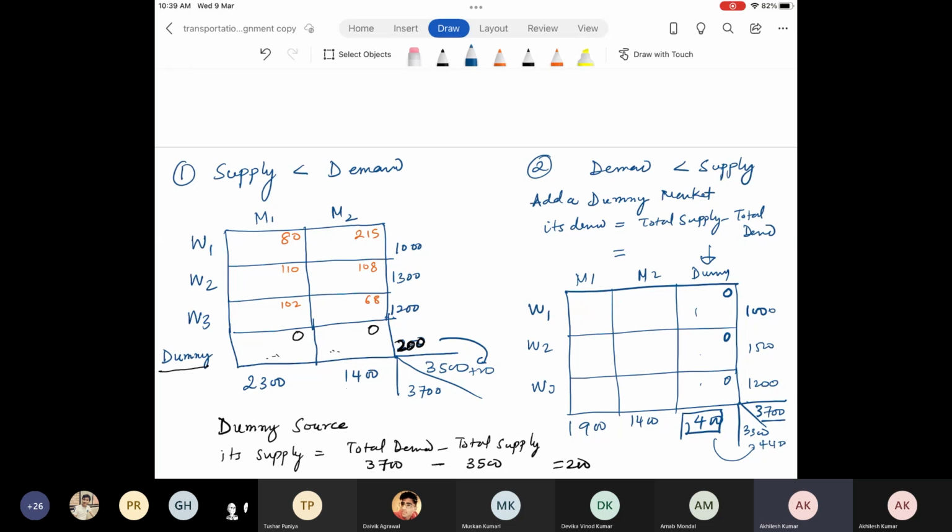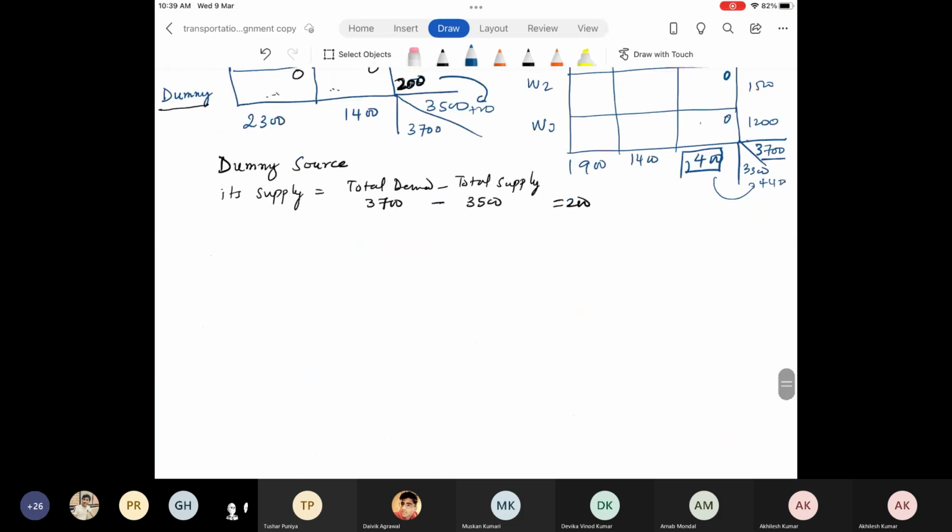Now, if you remember, I told you that although we call it a transportation problem, it does not mean that every problem related to transportation can only be formulated as a transportation problem. The name transportation problem comes because of the special structure of the LP, which I have already shown. So what I'm going to do is give you an example of production planning that can be formulated as a transportation problem.